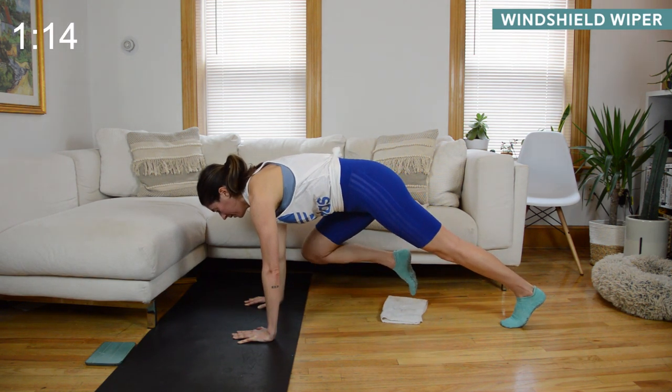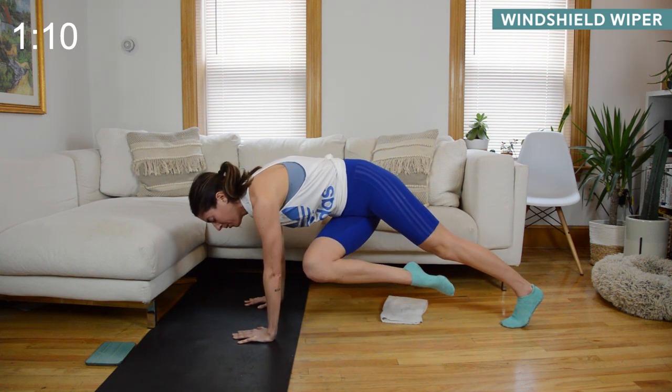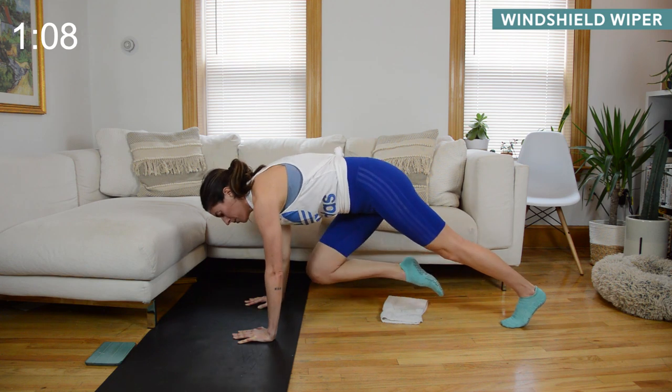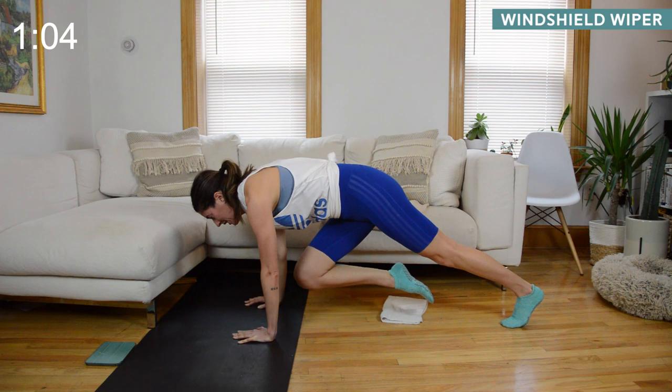Keep the knee crunched in. We're taking it into windshield wipers. So it is hovering. We're not using that glider, and you're just going to swish that left knee from elbow to elbow. It is as close to your arms as possible.